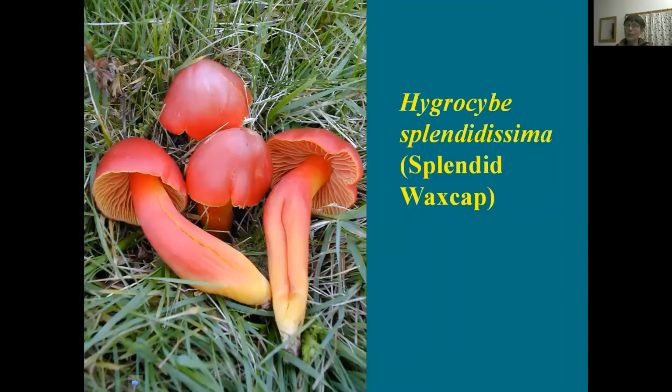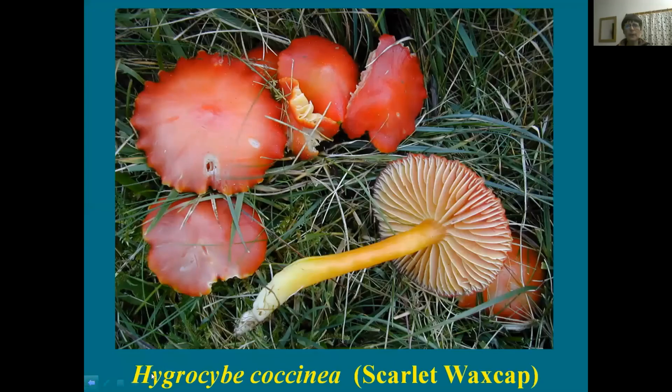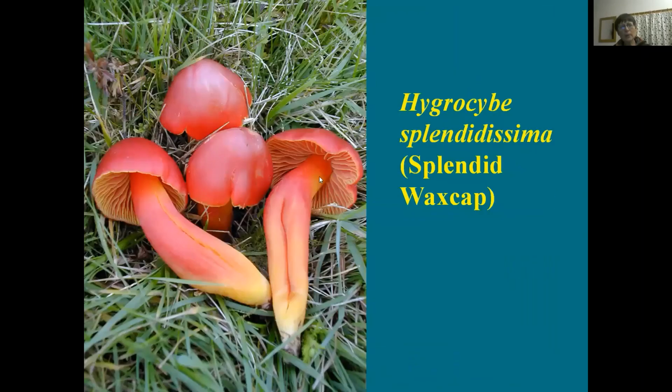Another red one, but this one tends to be much chunkier. And actually, can we see on this one? Where's it gone? Is that it? Yeah. You can see the gills coming down very slightly. They don't come right down, but there's a tendency for the gills to come down there. Whereas on the splendid wax cap, they're disappearing back up towards the cap again. They're not running down the stem at all. And as it dries, this one smells of honey. It's one of my favorite wax caps. I think it's absolutely beautiful.